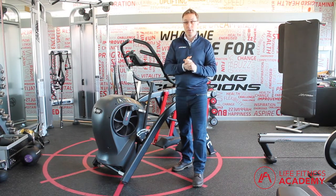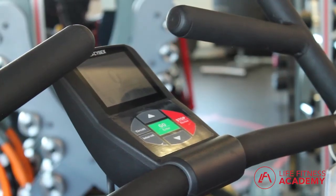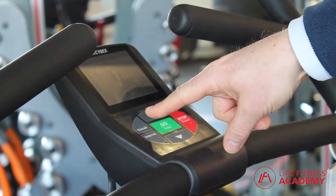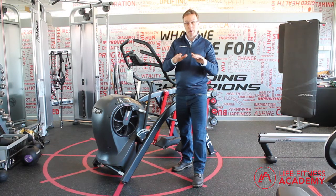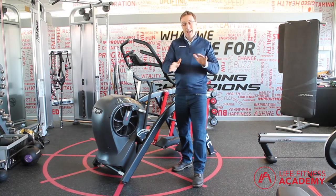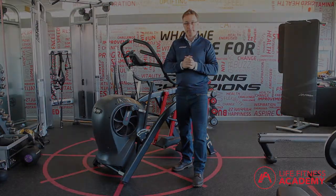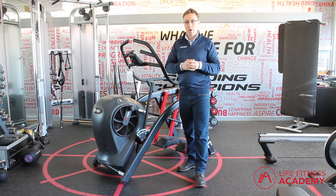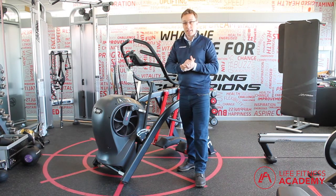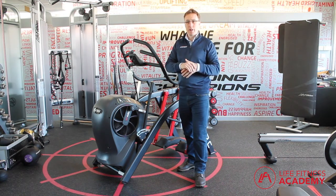The console setup is incredibly simple. If the user gets on and starts moving and presses the go button, the console defaults into circuit mode where the work completed is recorded and the clock will continue to run for several minutes before switching off, so the user can get off the product and do something else — great for a number of different exercises. In terms of accessibility in a group setting, this product will work exceptionally well where short rest periods are being utilized, as there is no setup such as adjusting a saddle or moving a foot strap, enabling the user to switch swiftly from one exercise to another.